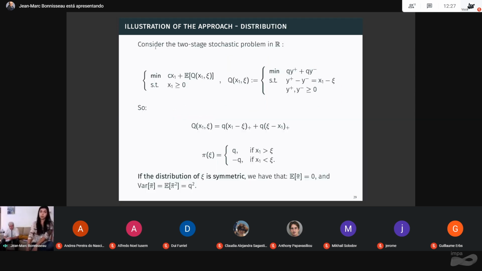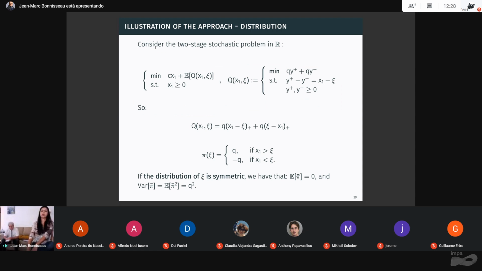Now the other example is a well-known example in three-stage stochastic optimization. It aims to model the uncertainty in the demand. So when we are not sure that we can fulfill the demand, and if we are not able to do it, we need to buy it in the spot market. This example is also simple. So we can write the future cost function in this synthetic way.